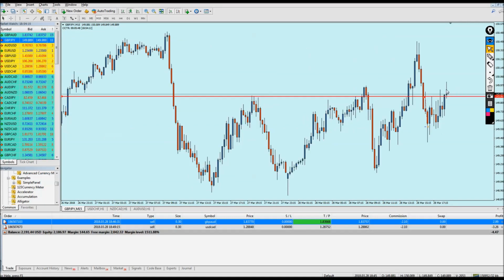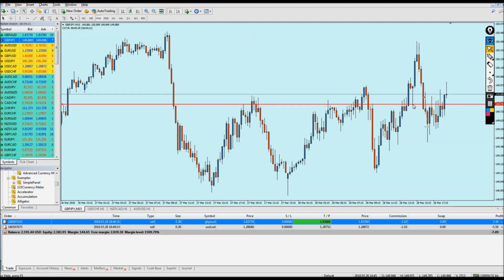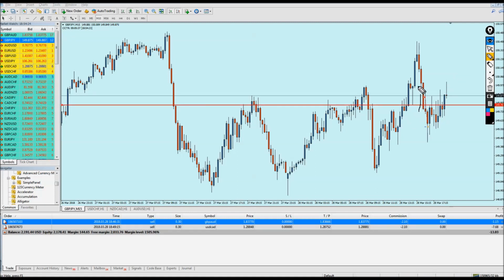GBP/JPY, where do we have? Now we see the reversal at a resistance. So if I want to take the reversal on a support, where will I go? I will wait here, guys, because I see this long wick here. So I will wait for the candle to come all the way down to the same level of this wick, and I'm going to place my buy option. Why? Because I also see this bullish breakout candle, meaning now I can enter. If the candle goes down, I'm going to place my buy option.